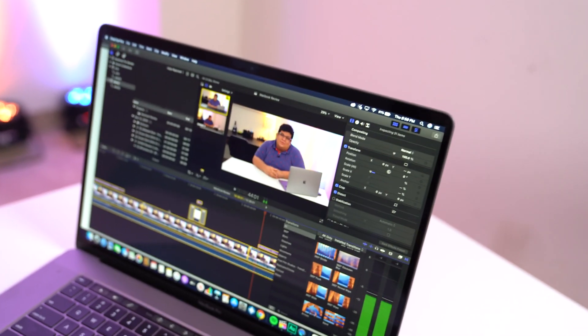The other important thing to talk about is performance — this thing is a powerhouse. I put in 4K raw video from my Sony cameras and edited in Final Cut Pro, and it just handles it. I don't need to create proxies or anything like that. It plays without skipping, without buffering, even with multiple effects added. Exporting and rendering my video is so fast on this thing. The hardware in here is really no joke.